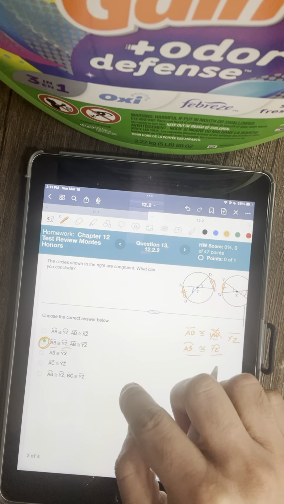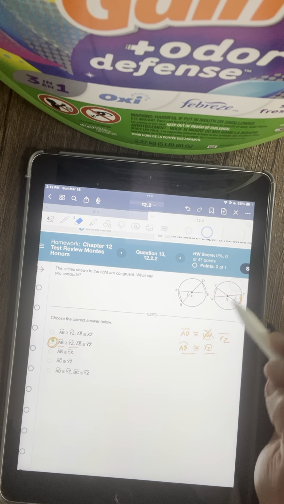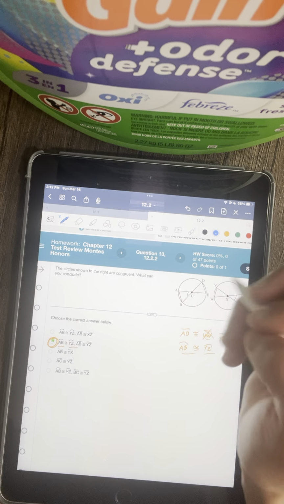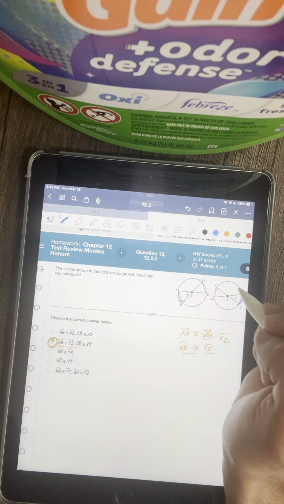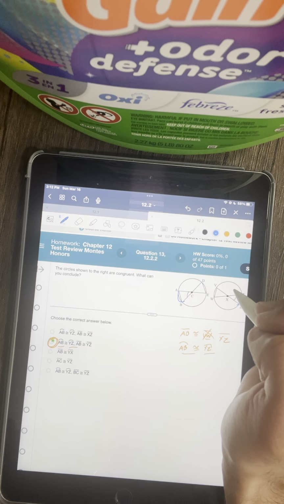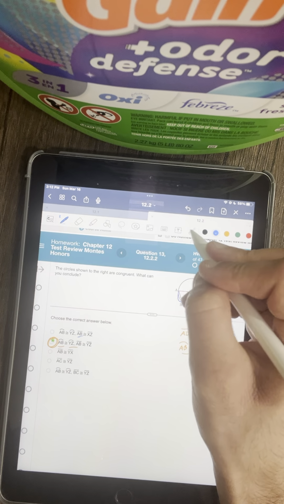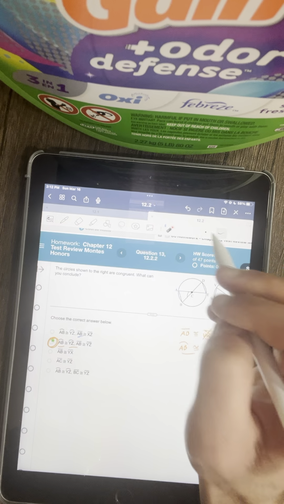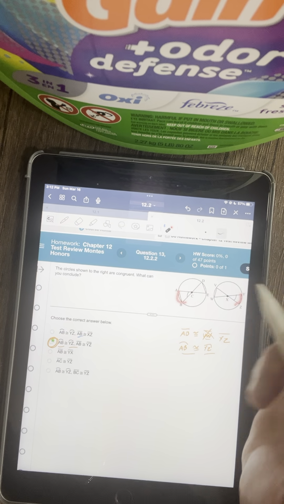Okay, so it's probably going to be better if we take a look at what isn't true, so I don't confuse you guys. So arc AB congruent to arc YZ, yeah, that's correct. Line segment AB, I'm going to put it with this because it's going to be easier. All right, so AB to YZ, that's true.